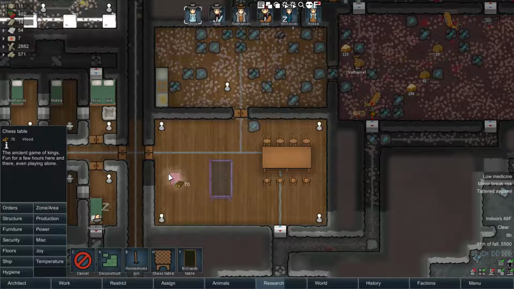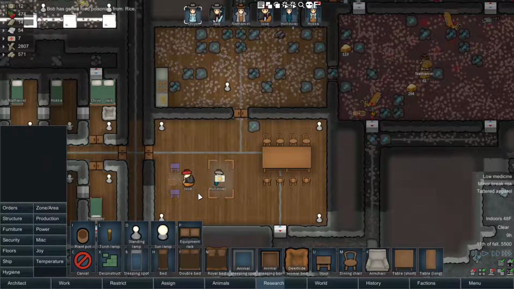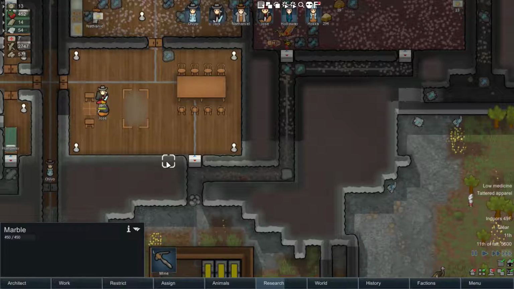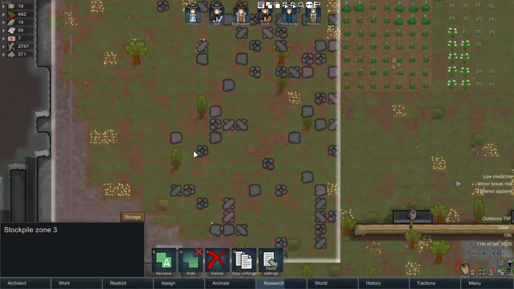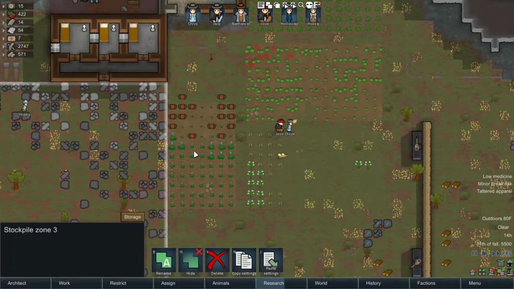Come on, build chest set. There we go. So yeah, that's my dining room and rec room. Stockpile? Is that why they're not putting anything in there? Nope, still plenty of room there. Good, hill roots getting harvested. Good, that'll take care of my medicine problem.